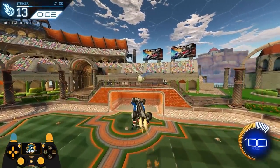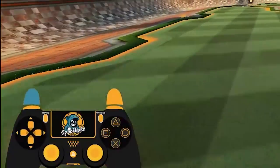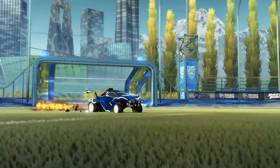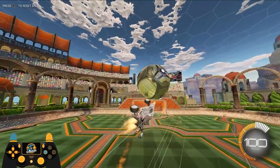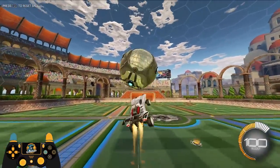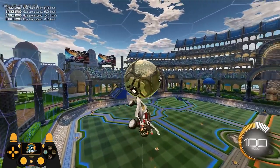One huge tip to keep in mind when practicing shots that aren't coming off the wall: you've got to make sure you hold down air roll on the first touch. Unlike when you're coming off the wall, if you're ever coming from under the ball or from the side, you're going to have to fight the ball's momentum, which can cause a little kickback or recoil on that first touch. If you hold air roll — neutral air roll, air roll left, or air roll right — you're going to reduce a really big portion of that recoil and be able to fly straight through the ball. Always air rolling and boosting through your hits to reduce recoil is going to be absolutely huge in helping you hit double taps more consistently.